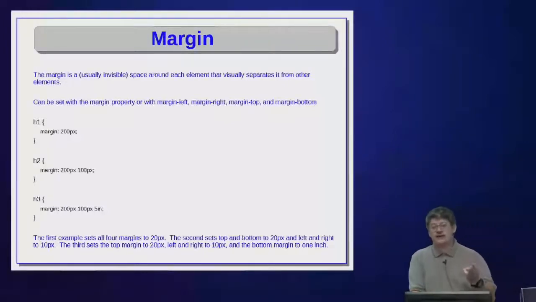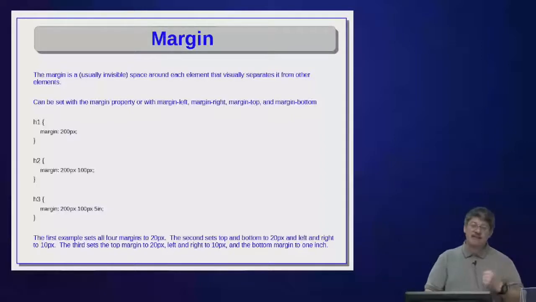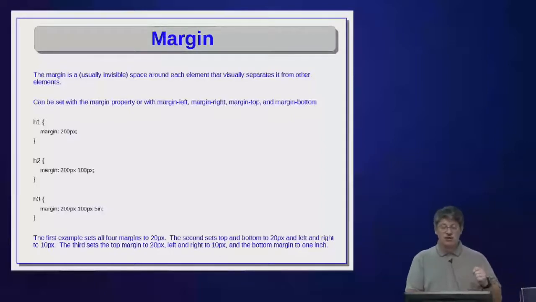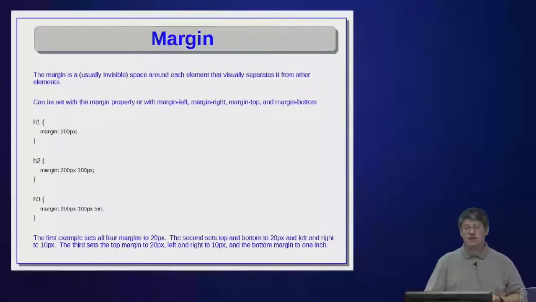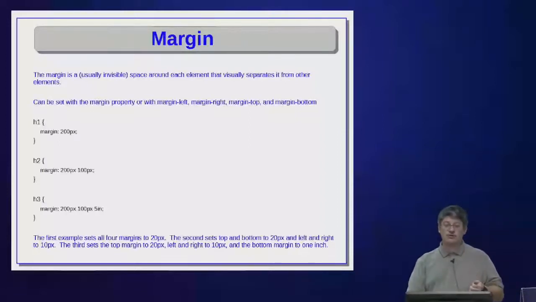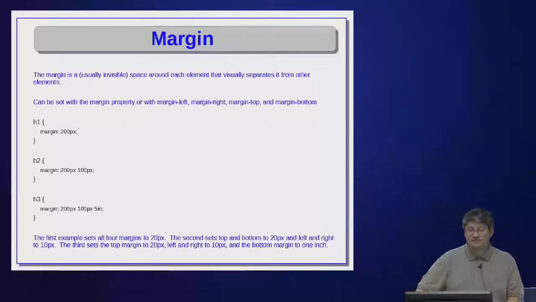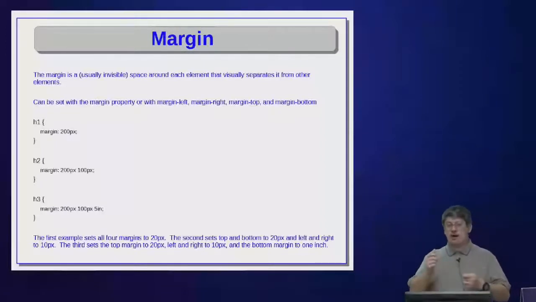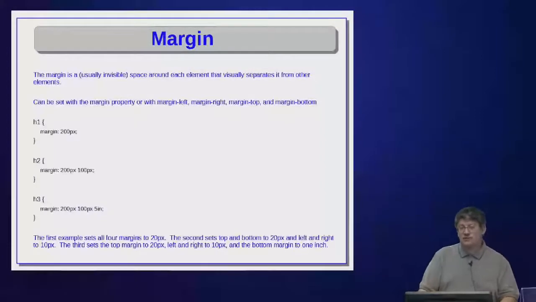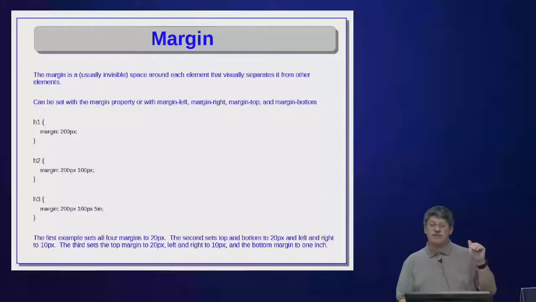If I provide 3 dimensions to the margin tag, like I've done for the H3 tag, I'm going to say margin colon 200 pixels, 100 pixels, 5 inches. Remember, I don't have to just use pixels. I have several dimensions I can choose from. What's going to happen is that the top margin will be set to 200 pixels, the bottom margin will be set to only 100 pixels, and both left and right margins will be set to 5 inches. I can also, of course, specify all 4 dimensions with the margin tag, and then I can control top, bottom, left, and right. But by default, if you only have 3 dimensions, it gives you a top margin, a bottom margin, and then both left and right together.